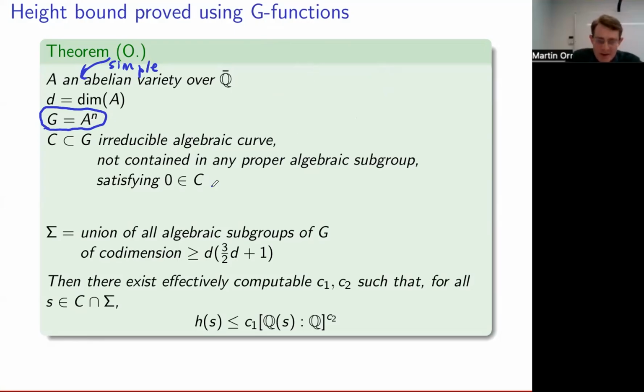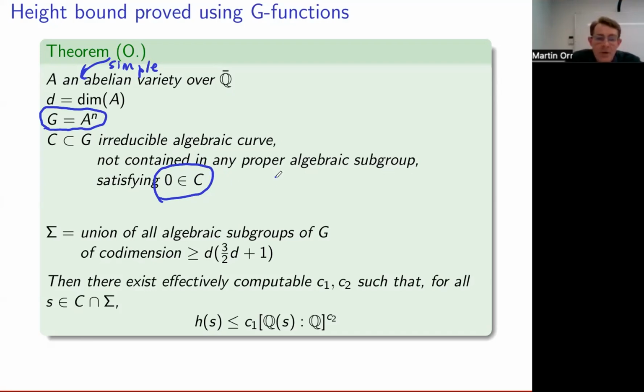On the other hand, what is a significant restriction is that we now have this condition that the 0 point of my abelian variety has to be contained in the curve. So, I mean, this is not a completely crazy restriction in that, for example, if you've got a curve with a rational point on it that you know already, and you embed it in its Jacobian, you can naturally get a curve that satisfies this 0 contained in C condition. But it is still, from some other points of view, if you don't have a rational point lying around already, for example, a serious condition.